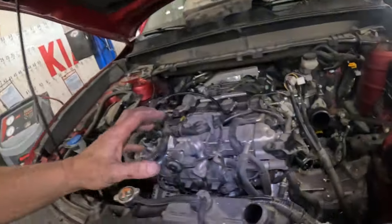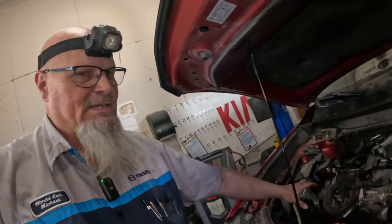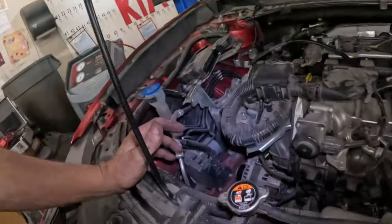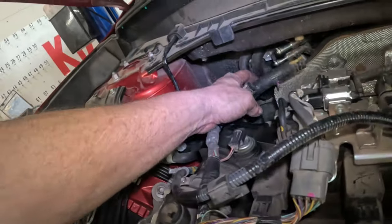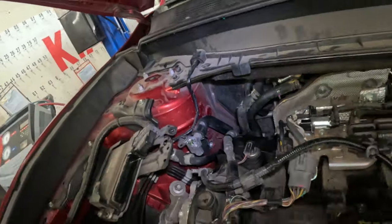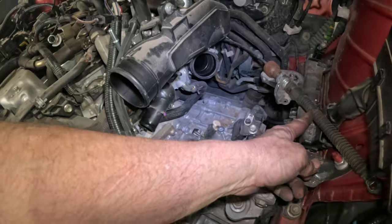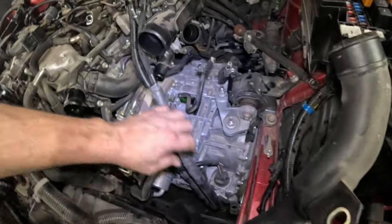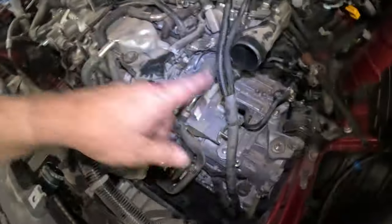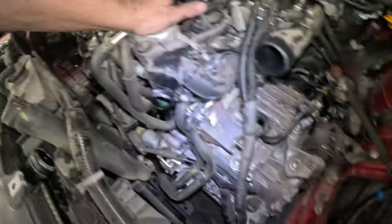That is pretty much everything under here. There's really not a whole lot, believe it or not. We just got the AC hoses out, and it's easier just to take the entire hoses out. They're just that easy to take off. So we got all this room right here. This ground wire, we got off just a couple of heater hoses, just two heater hoses right there. We got the coolant hoses off, the upper and lower radiator hoses, shifter cable out. We got one of the intercooler hoses that went across here off and set to the side. We got the wiring harness right here set to the side, and of course, this harness right here from the PCM. And that's pretty much it.